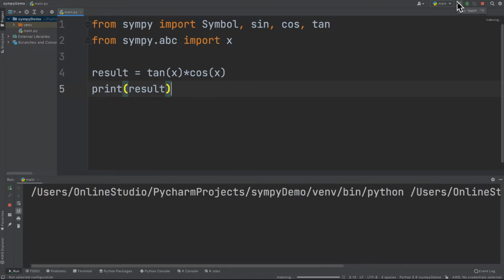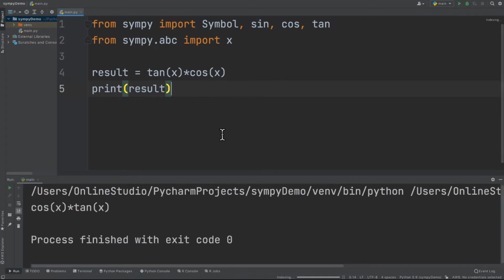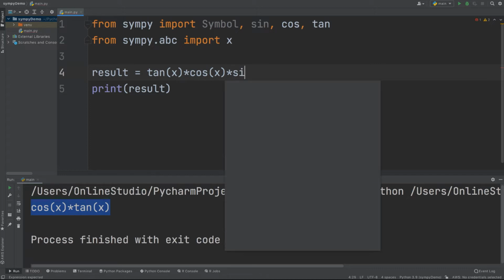Now you see it prints out cosine x multiplied by tangent x. Maybe you will ask, it's just like normal printing, right? But I hope you can observe that we are not printing a string. Instead, we are printing a symbolic expression.